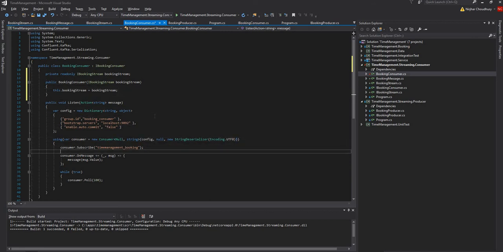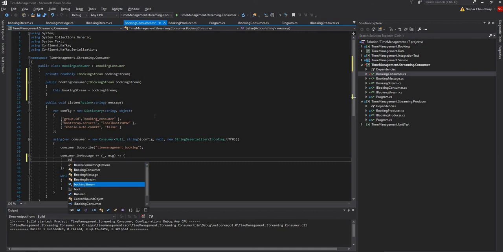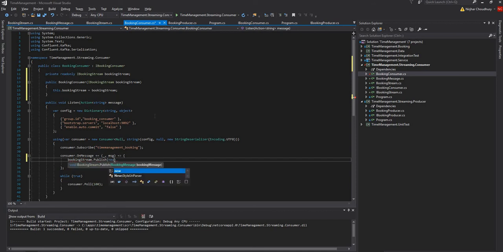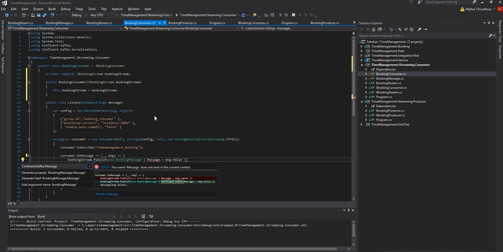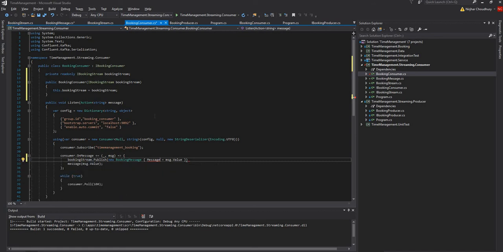And then when I receive a message from Kafka, I'm going to do booking stream dot Publish, and I'm going to say new of booking message, with message equal to message dot value. Now I do not have the message property defined yet, so I'm just going to go ahead and define it inside the message class.